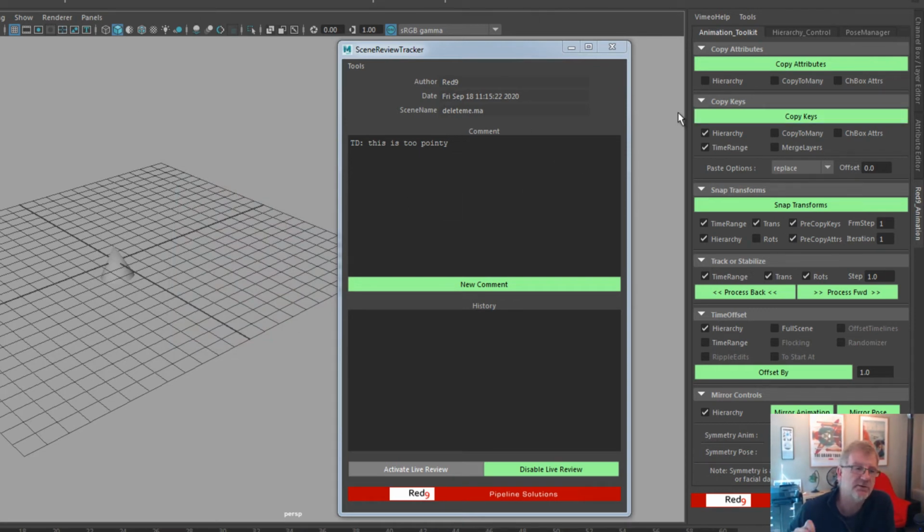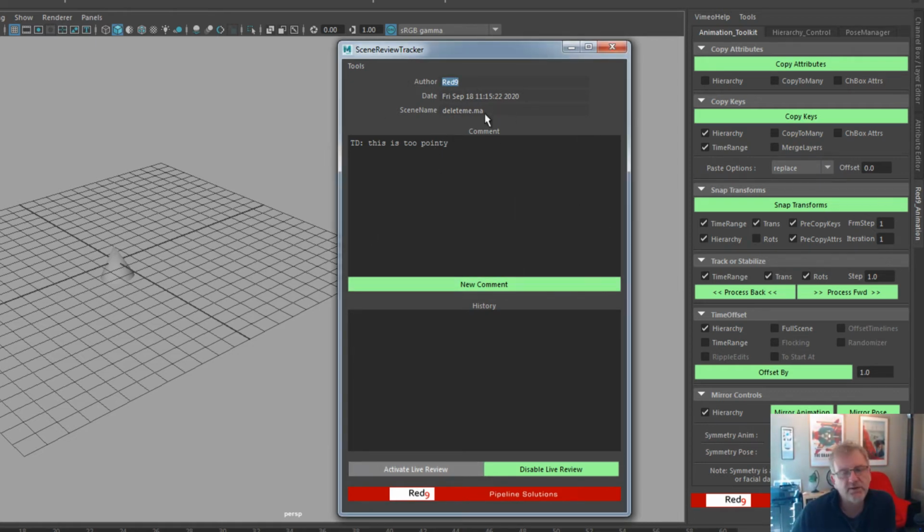Now the UI pops up, and the reason it does that is because when you hit the activate, it makes a script node that just triggers when the file is reopened. That's all that there is in there. So if you're catching script nodes, that's one to be aware of. But like I say, this is a track conversation.